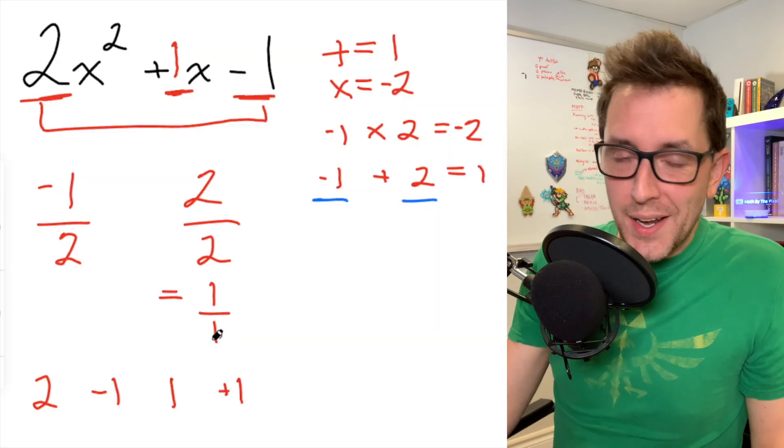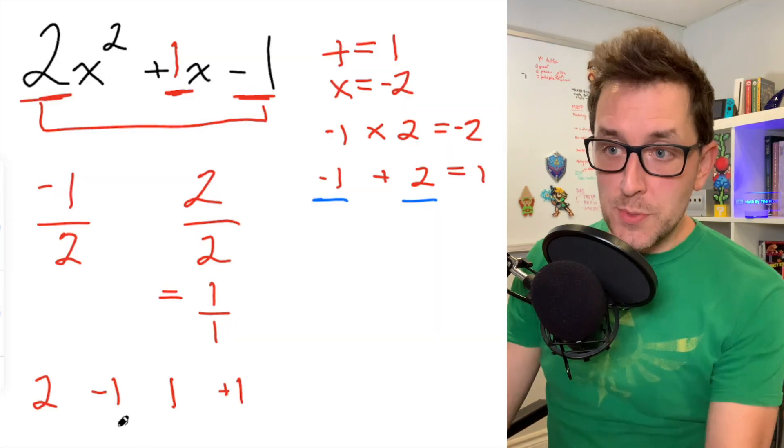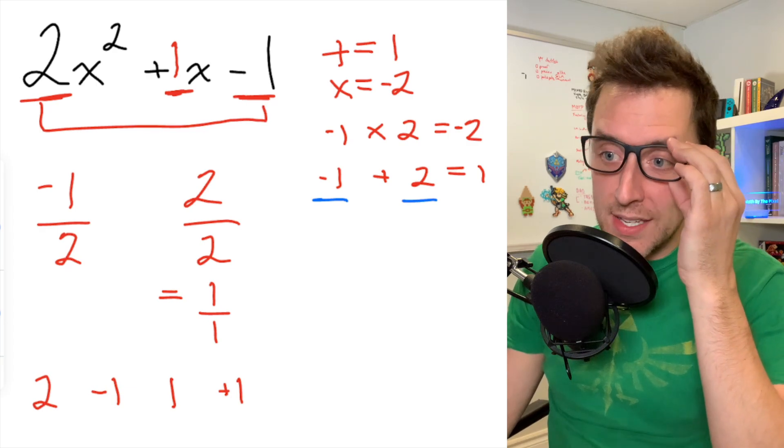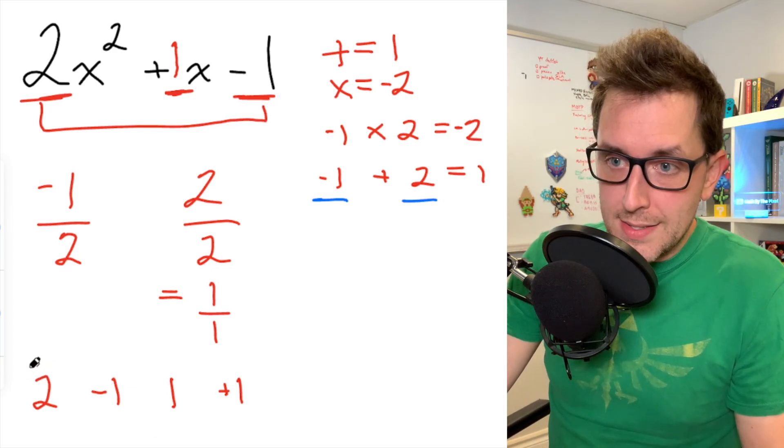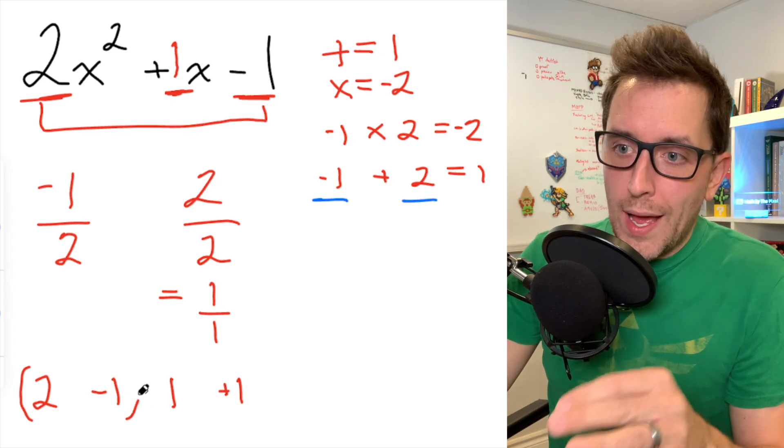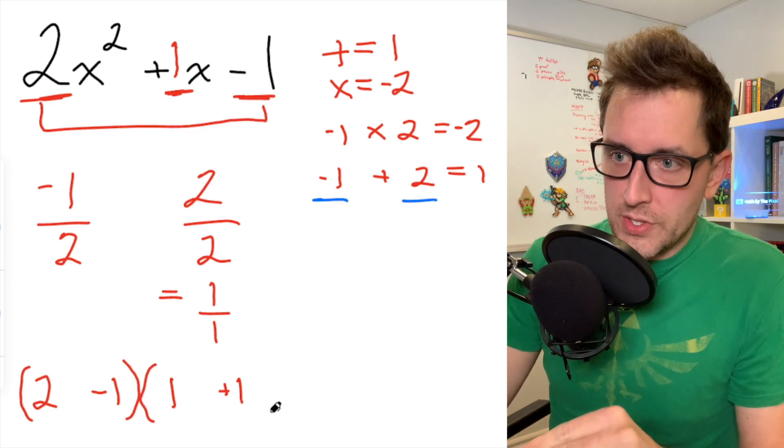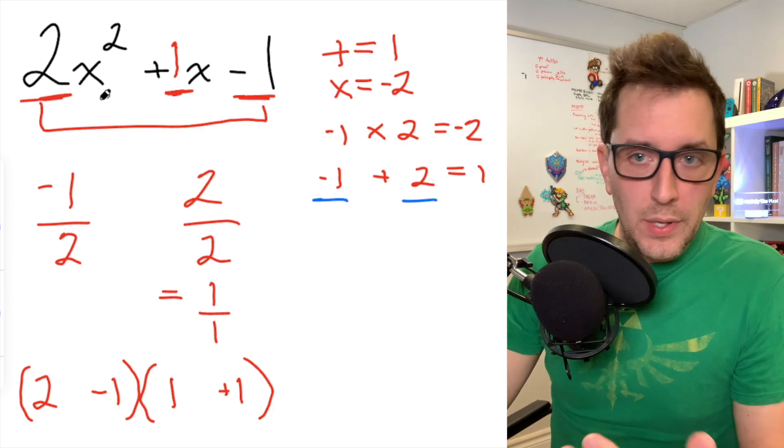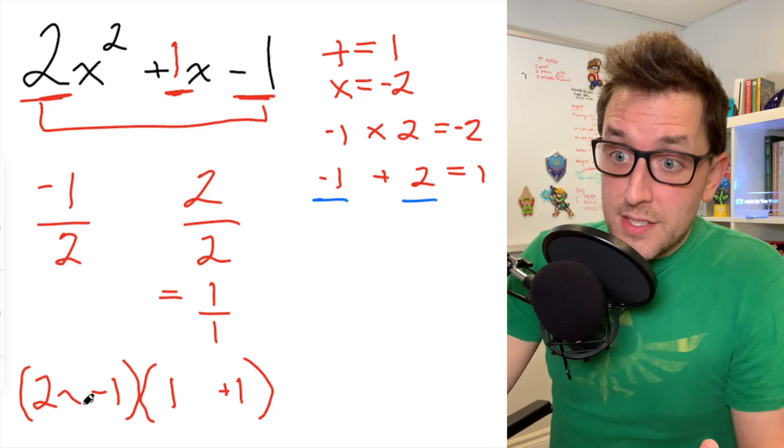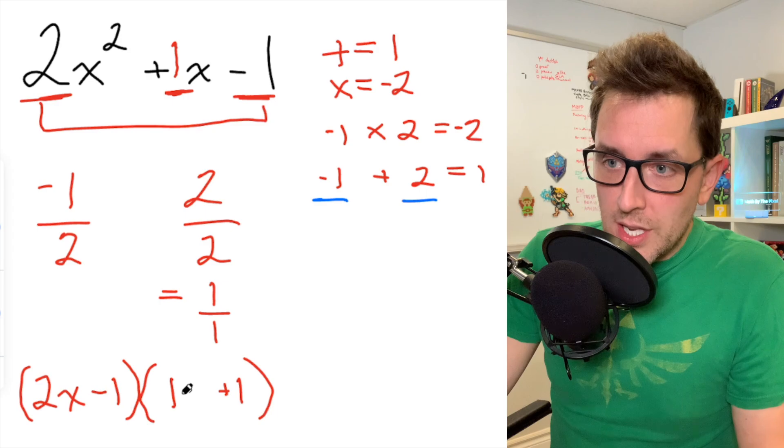But these pairs of numbers are going to become a lot less random in this final step. We're going to take some brackets, and we're going to place them around each set of numbers, just like this. And we're going to place an x because we're working with x up here. We're going to place an x next to the first number in each set of brackets.